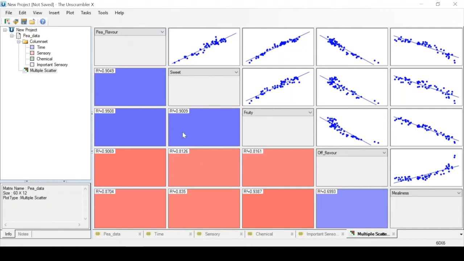Using this plot, we can check the correlation between pairs of variables. For example, we see that sweet and off flavor are negatively correlated based on their graphical inverse relationship, displayed by their intersecting plot. By looking at their other intersect, we see a correlation coefficient. The colors of these boxes indicate correlation, where red is negative and blue is positive. Color intensity indicates the level of correlation.